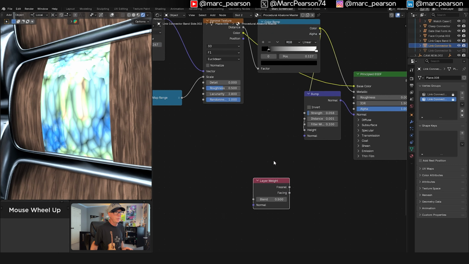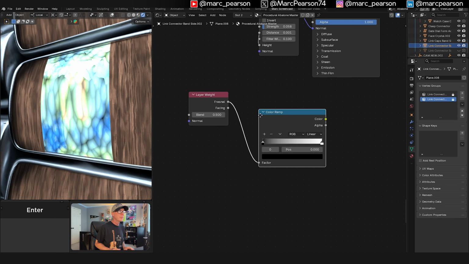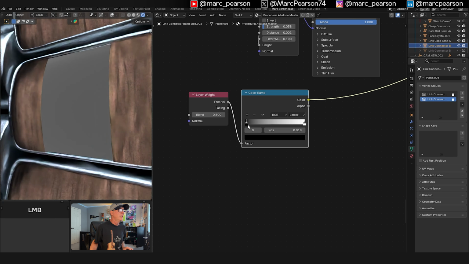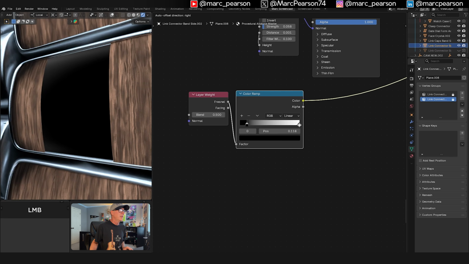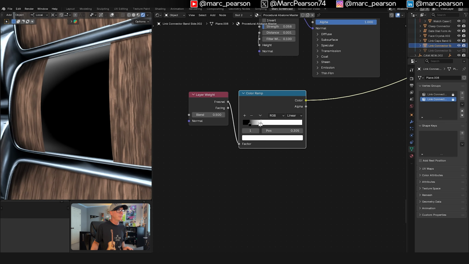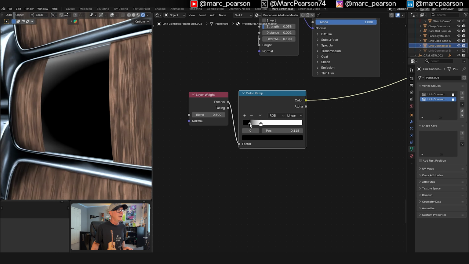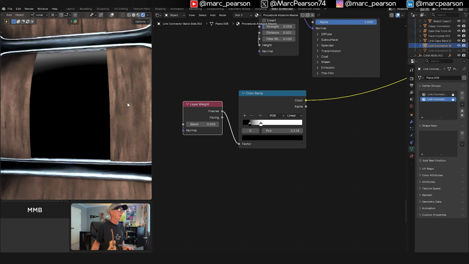And if we zoom in here, I'm actually going to take the Fresnel out to a ramp like that, and I'm going to view that using my Node Wrangler, and I'm going to collapse this in a little bit just to make it easier to see. And this gets really finicky. That's the one thing I've been kind of not struggling with, but it makes it a little bit more difficult in Blender, are these knots here. And coming from Cinema 4D, the color ramp in Cinema 4D and Redshift is just really, really nice.